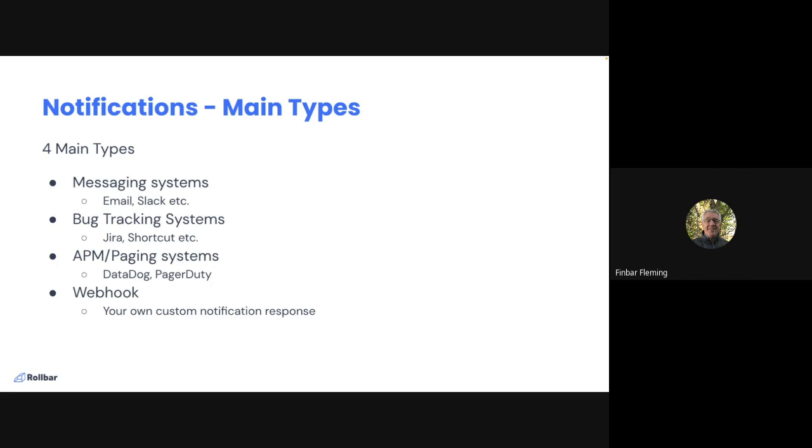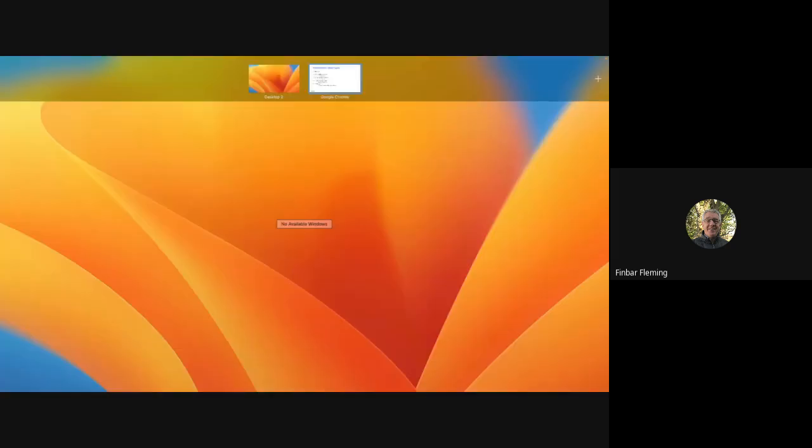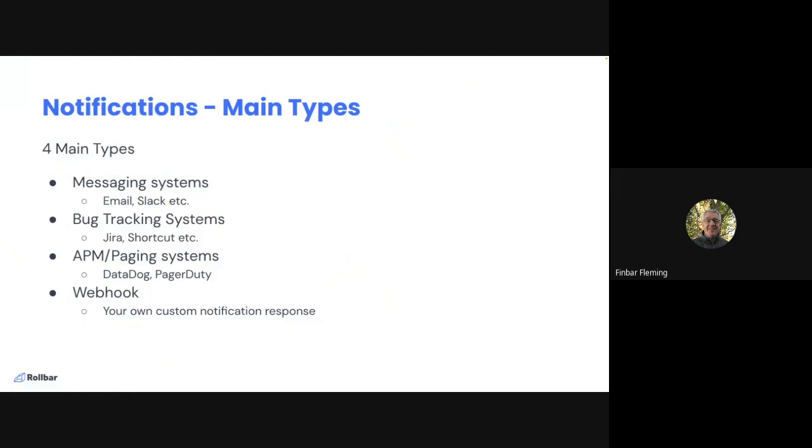One thing to be aware of specifically around the bug tracking systems integrations is that as soon as you have it configured, you will also get a button that will appear at the item level. So when you're viewing an item and reviewing an error and triaging it, there will be a button available to you to manually open the ticket in Jira or Shortcut. You can configure the bug tracking notification with none of the automation rules configured and still get that button, so that even though you're not automatically opening tickets in a ticketing system, you have an easy mechanism that after somebody has manually reviewed an error, they can quickly create a Jira ticket.